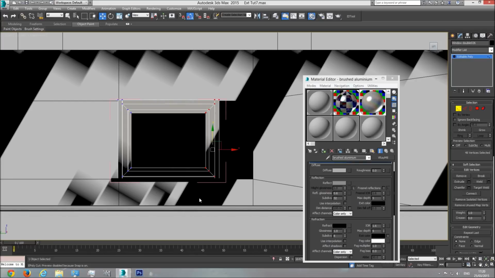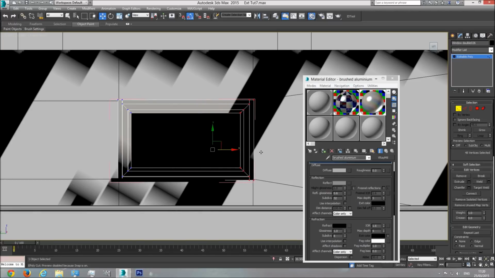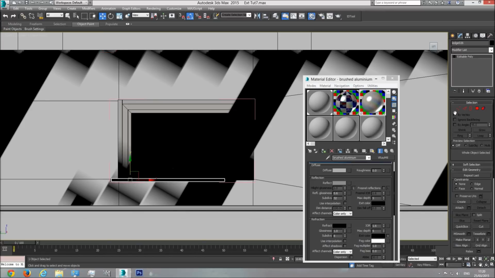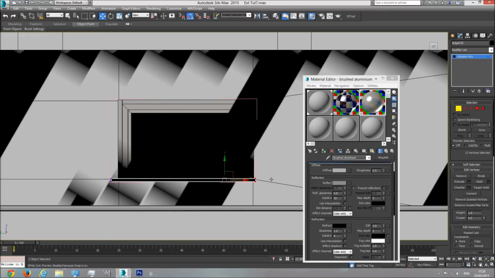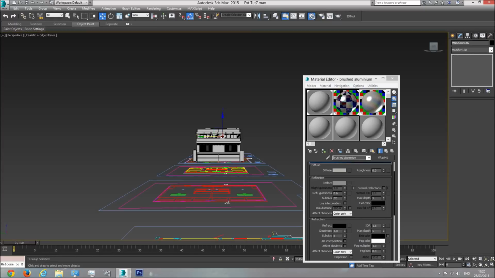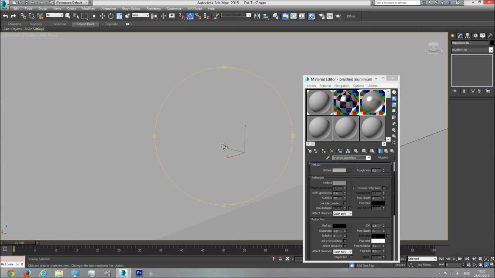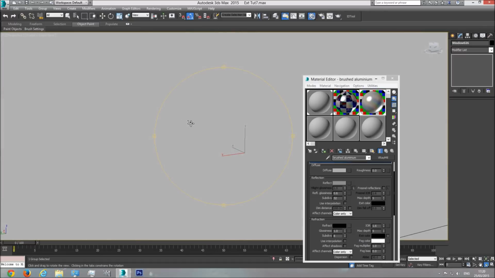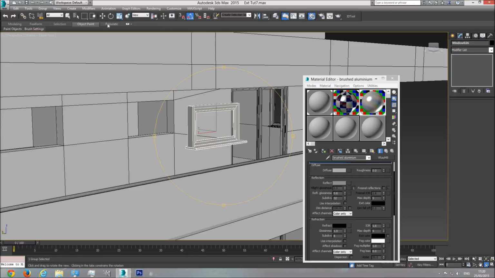So okay, so now I'm going to move it into place here like so. Let's make this ledge longer here on the side, so it's about the same as this side. This is fine. Close the group and let's go to perspective. I'm going to go back to shaded, sorry, and just move it into place like so.